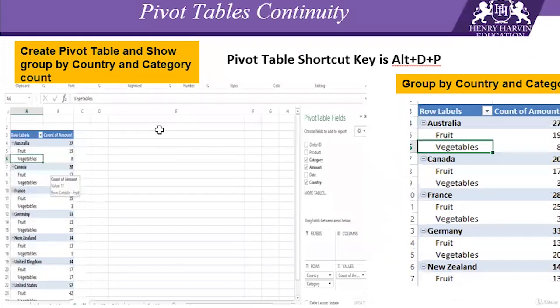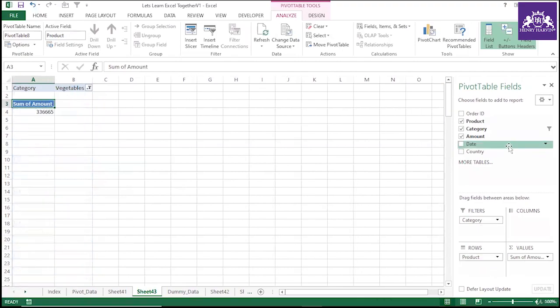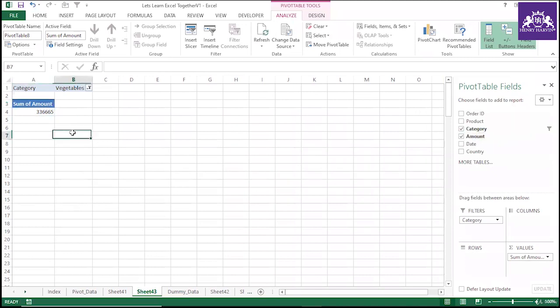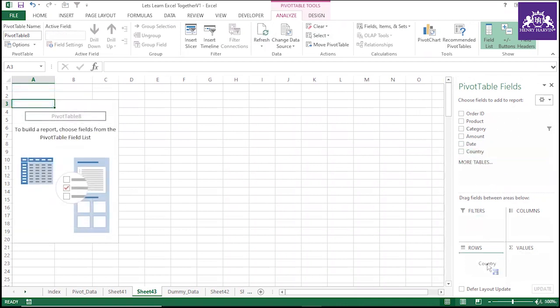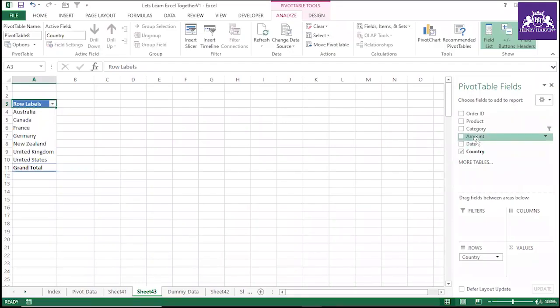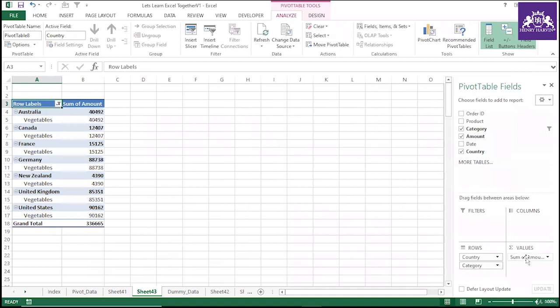Let's do that way. And now group by country and category, it is up to us. So let's remove everything. You can just put on the top. So what is the question here? Group by country and category. So you can see that, let's do something. Remove everything. Okay. Now if you select the country in the rows, so group by country and category count. So category count, and you can see this. Okay, and now you can keep this amount there.